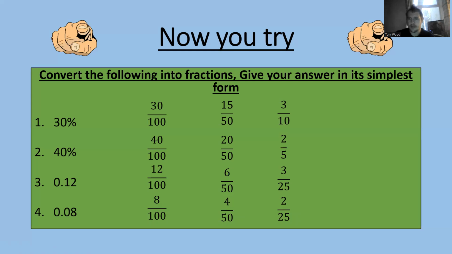So hopefully that makes sense. And that is really probably the toughest skill that we're going to have to do. But I'm hoping that you're okay. It's all based on the same things. If we're doing a fraction to a decimal, it is simply completing the sum. Decimals and percentages, it's just multiplying or dividing by 100, which we can do. And when we're going the other way and trying to get back to a fraction, going from a percentage is the way forward, because percent just means out of 100. It's giving us a fraction straight away to work with.